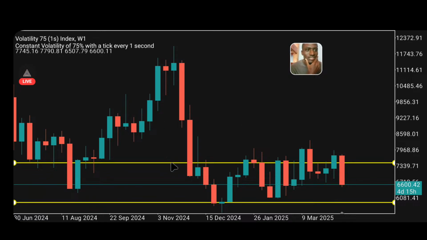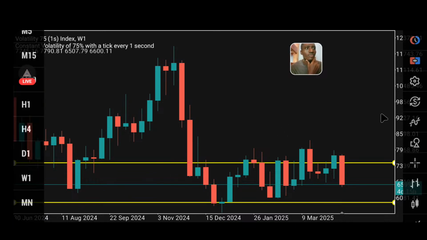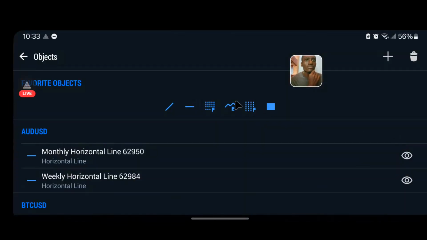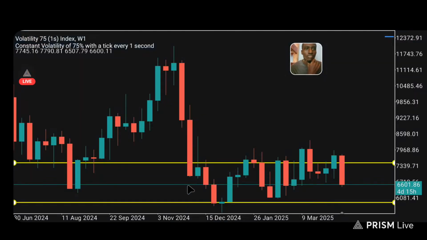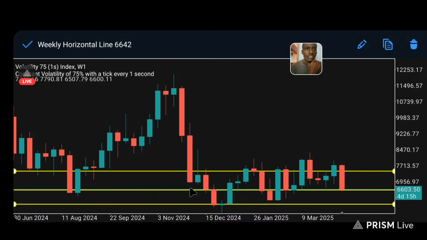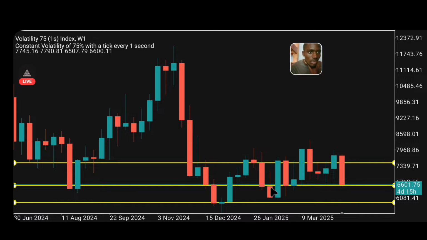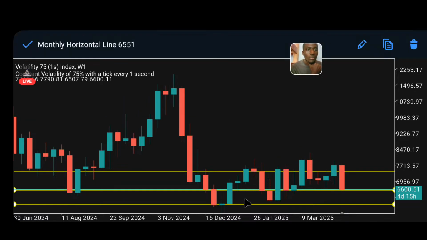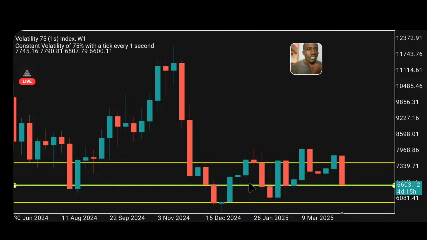But let's go down. I can see that there is another level right there. Let's just go right there and level this resistance right there. Alright, so it looks like it's reversing based off these levels, the levels that we talked about. It looks like the weekly candle is reversing based off these levels. So that is a very major level that we just hit into, right?